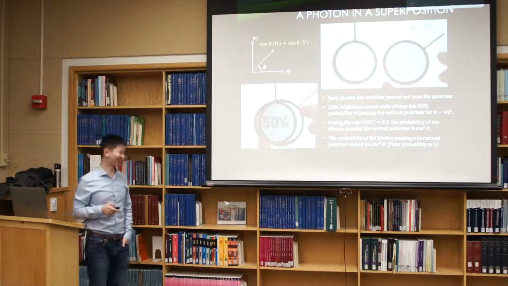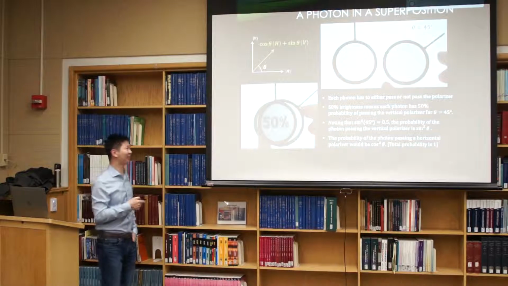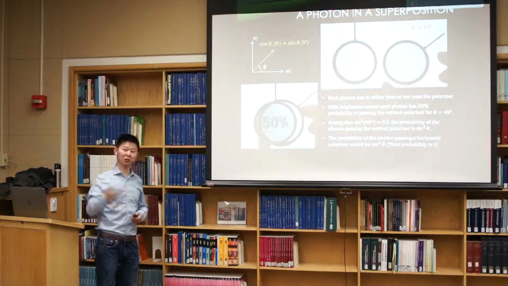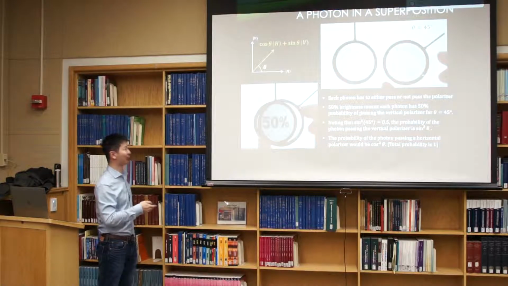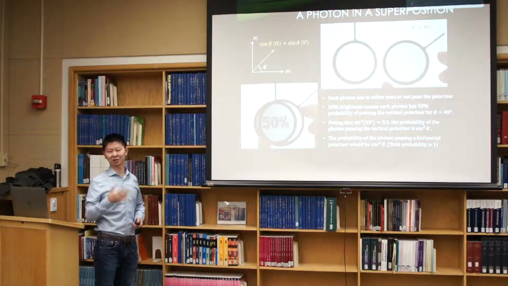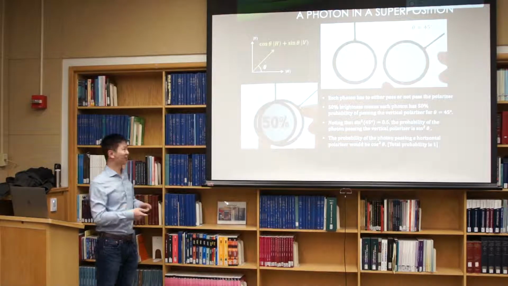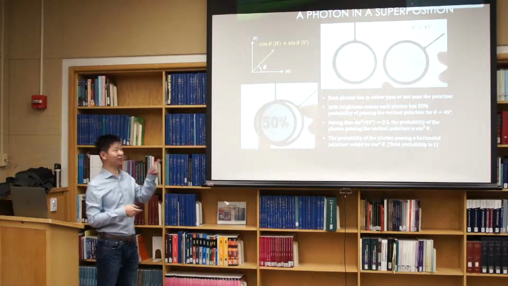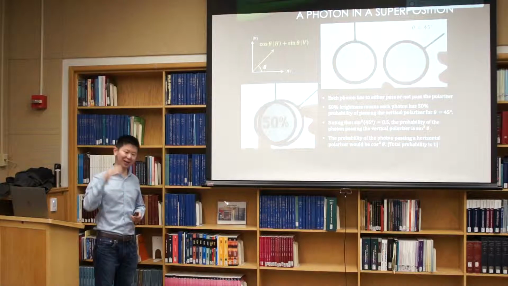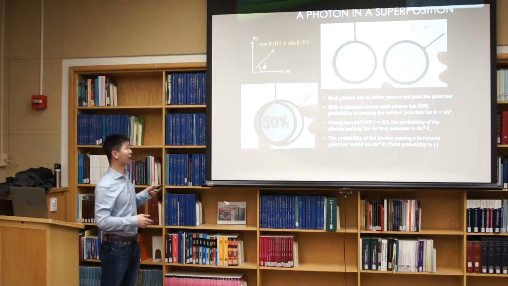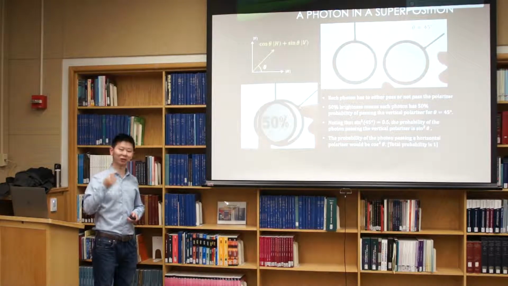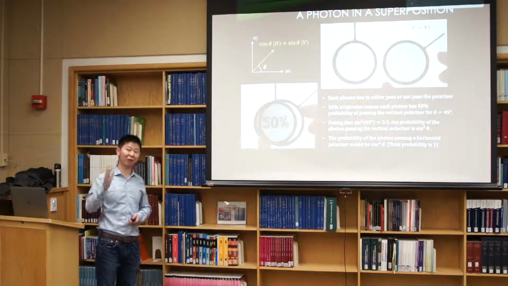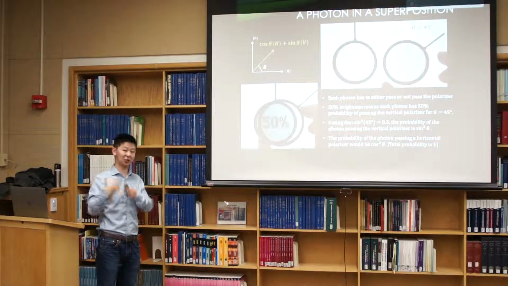That's also a very good question. So what this second polarizer is doing is a measurement on whether this photon is vertically polarized or not. So you can see that before the measurement, the photon is really in the superposition state of H and V. We'll get to that in the next step. But after you let it pass through the second polarizer, the photon has to determine its fate, whether it wants to pass or not to pass. But before that, it doesn't need to do it. So it's a superposition state.